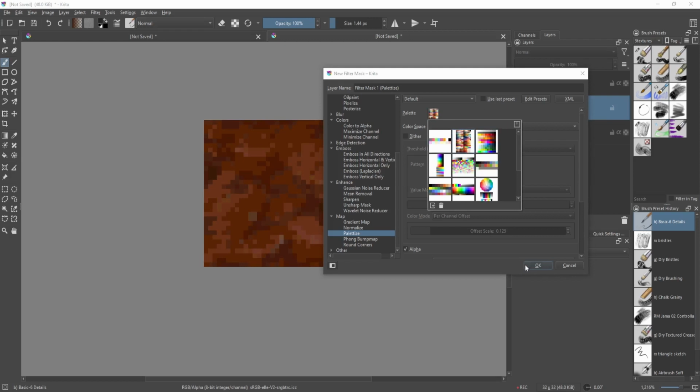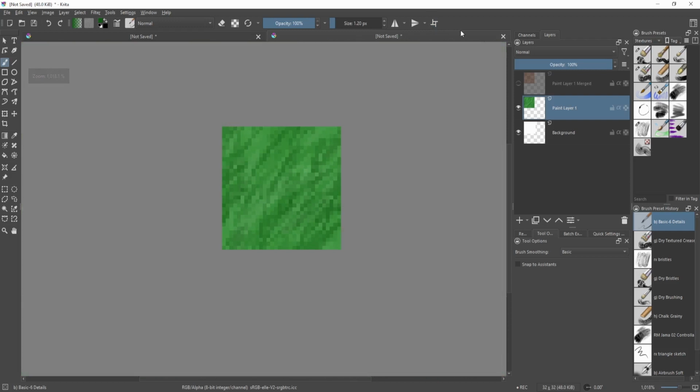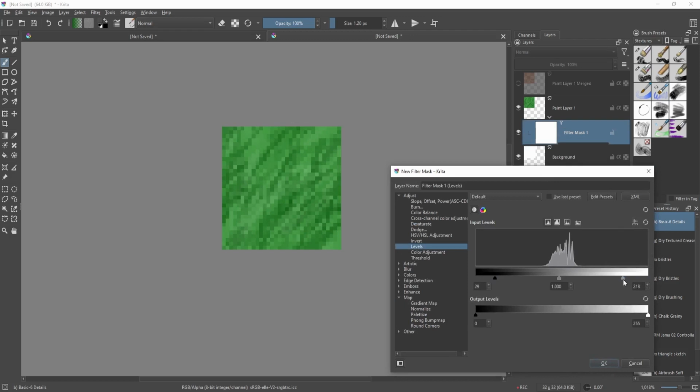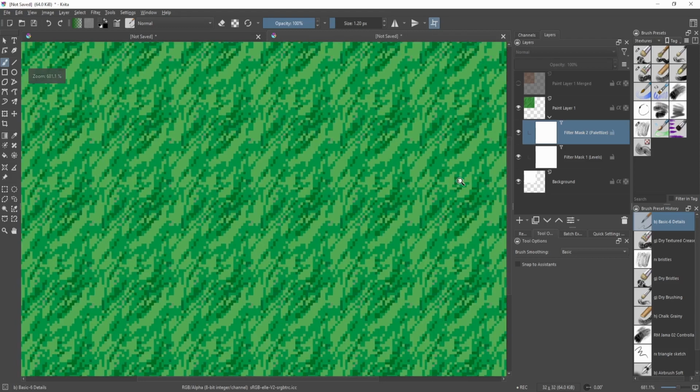Then I'm gonna make another one, but this time for the grass. So I'm gonna fill this in with green. Get a bright green, looks fine. Then I'm gonna palettize it again. Or actually, I can adjust the contrast a bit. So let's add the filter mask, adjust the levels, and bring these two closer together. Okay, then add another one, put this one for the palettize. Map palettize for a palette. This is fine. Yeah, and that looks kind of cool. Very good. Okay. So now we have two textures, the dirt one and the grass texture, right?